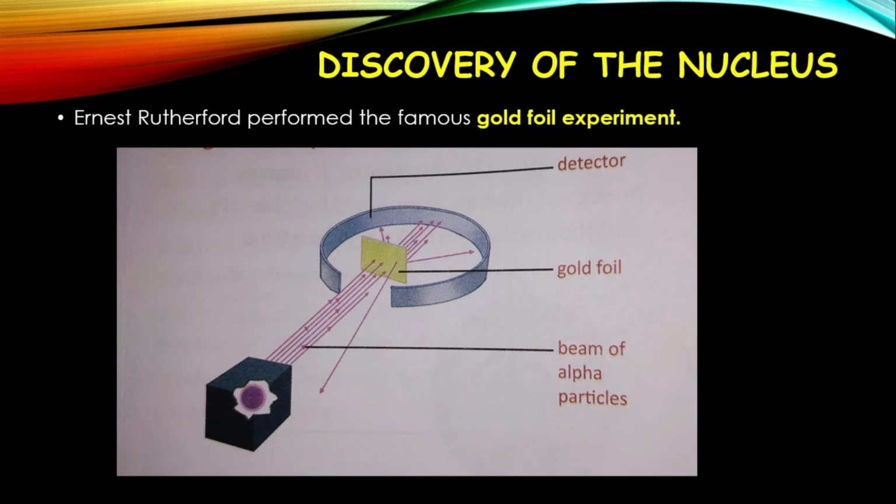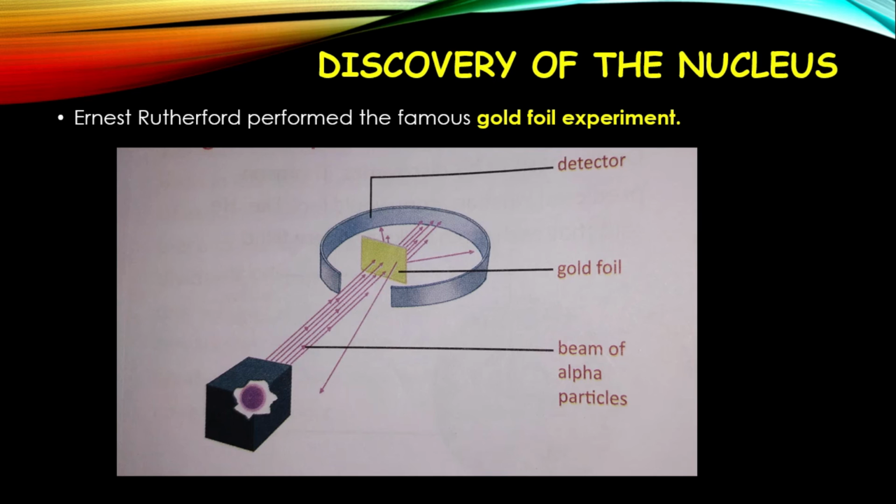As you can see in this diagram, there were some alpha particles which were fired into a very thin gold foil in an evacuated chamber, and the circular fluorescent screen, as you can see here in the diagram, was placed behind the gold foil to detect the alpha particles, to see how they were traveling. And as you can see in this diagram also, most of them were traveling straight, some were bouncing back, and some showed slight deflection.